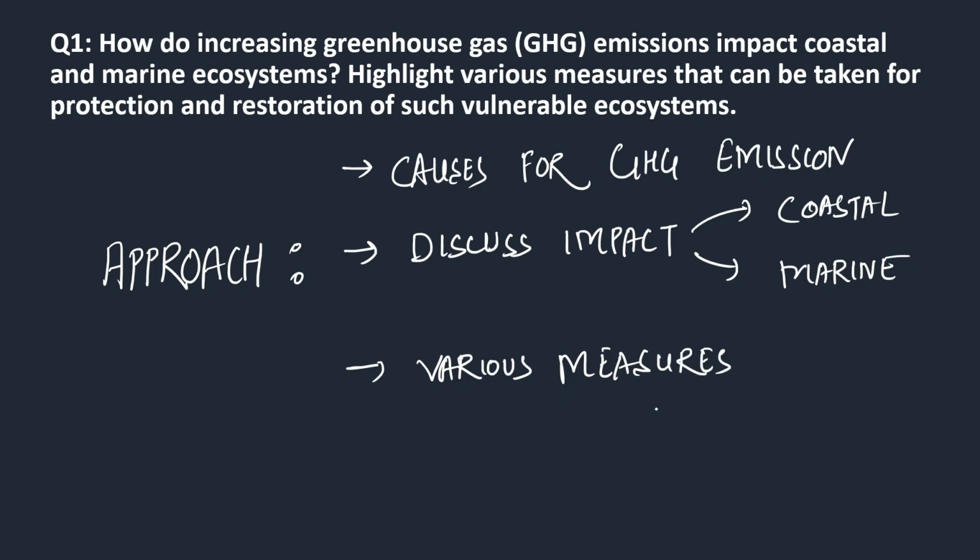Clear? In this way you have to write and then conclude. Conclude by what? If you know some good case study, how some place has managed to decrease the greenhouse emissions, how you can maintain a balance. Clear? Or something related to current affairs. So this should be your approach for writing this question, and approach will bring a flow into your answer.